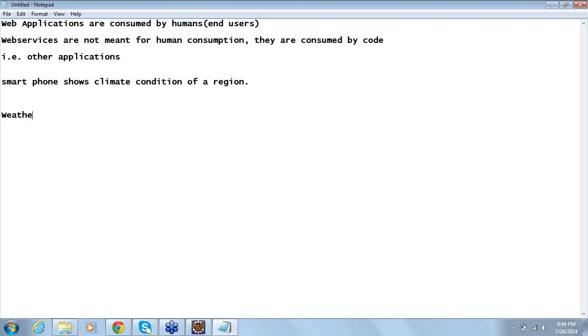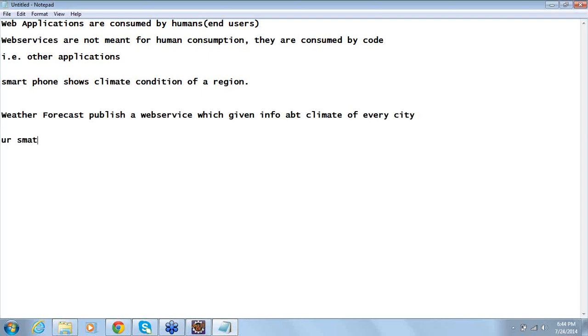So what exactly is it? The weather forecast team, wherever they are seated, publish a web service which gives info about the climate of every city. So what happens?